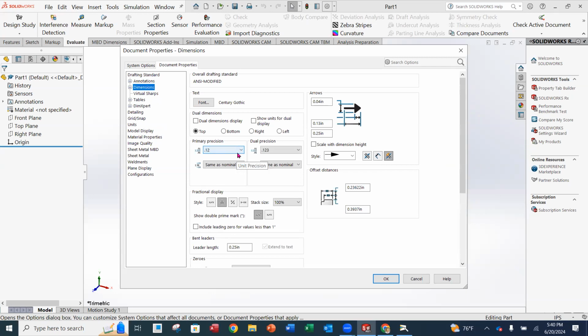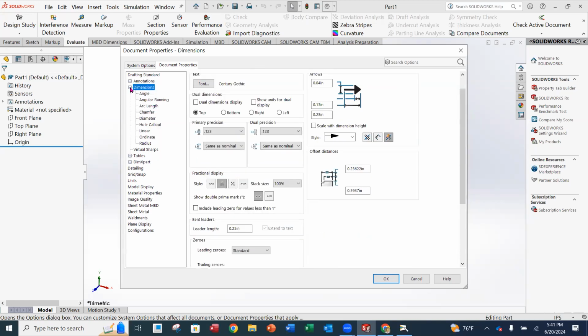Now, these dimensions are going to reference when we see the dimensions, for instance, in our sketches, but also when we create drawings later on. So most often, the most popular number of decimal places for anything that is decimal is usually 3 decimal places, okay? That doesn't mean that you have to keep it that way, but by default, we're just going to tell it, do 3 for right now, and then we will change individually as needed, and you'll find out how to do that when we do drawings. So I'm going to arrow down underneath primary precision to 3, okay? And that's just what the decimal places are going to show on the screen, okay?